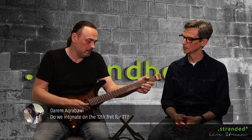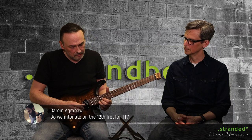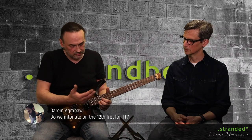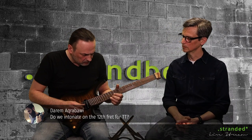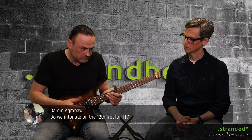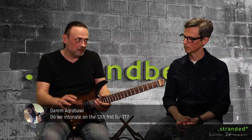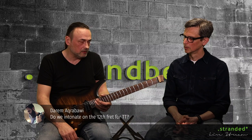What do you call it in English? The oscillation of the string goes at half the speed here, if you compare it up here. So I just check randomly around to see. I'm not focused on one note all the time. It's good to check in different positions, just putting the tuner in chromatic. That's how I do it.